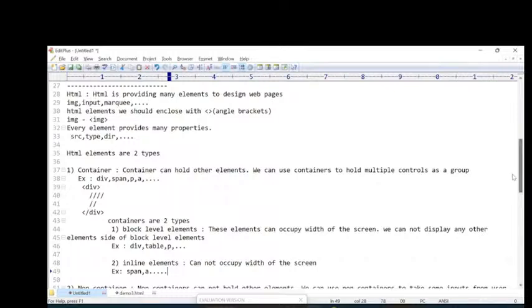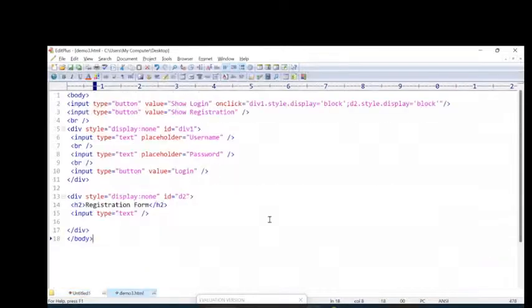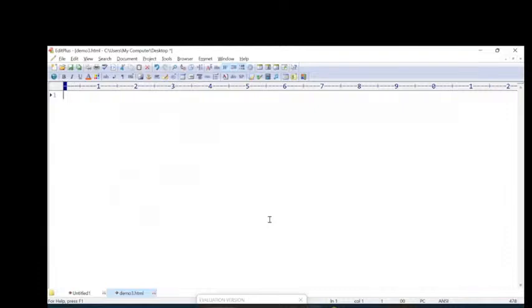I will show you an example and you will get more clarity. Once again, block level elements occupy the complete width of the screen, and inline elements don't occupy the width of the screen. That is the main point. Now I'm using this div tag and span tag here. First of all, the div tag I'm taking, is it a block level element or an inline element? Tell me.